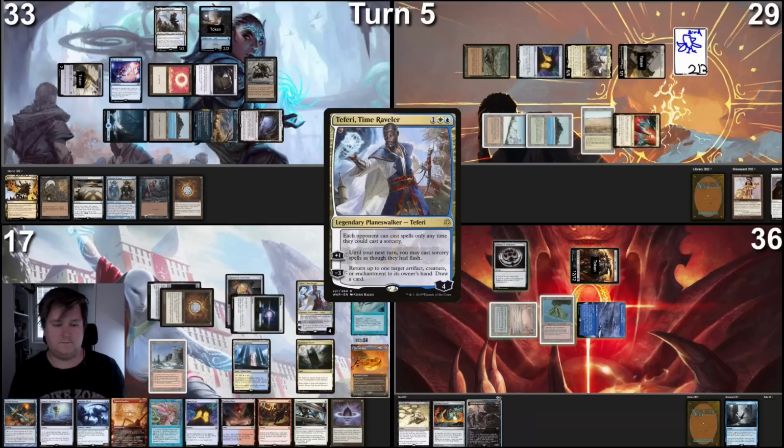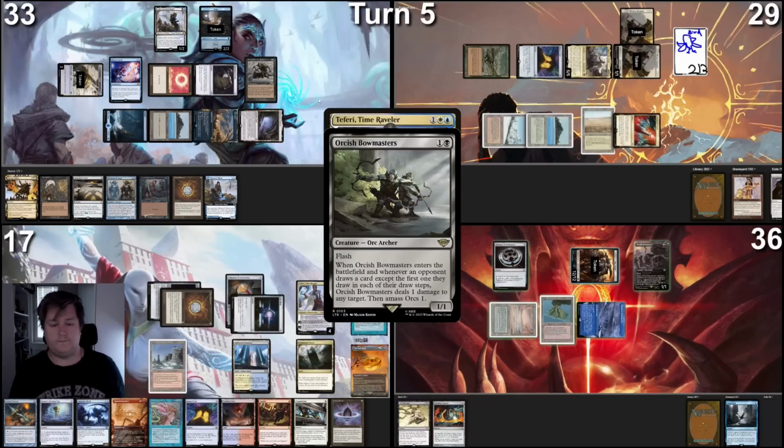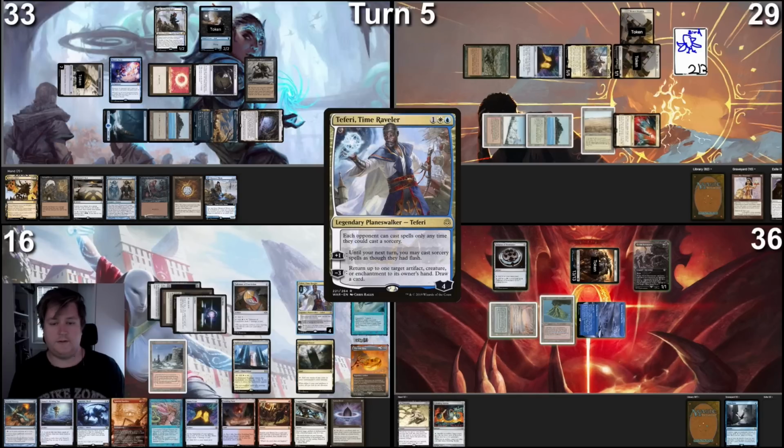In response to the fairy, not paying for Rhystic by the way, I will cast Orcish Bowmasters, the MVP of this game. I draw a card. I have no response to Teferi or Bowmasters. We'll hit the field and shoot Pontus for 1. I will then pay for Rhystic. Darn, I will not draw a card. I have no response to Teferi. Teferi resolves. Bounce the Bowmasters. Yeah, Bowmasters comes back to my hand and I am out of this game.